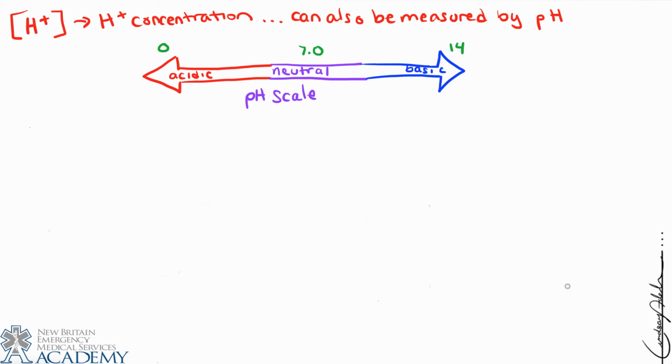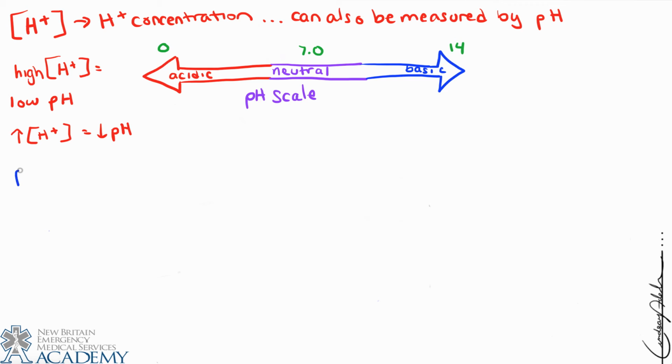So one thing that I really want to point out, because this is an inverse relationship and it's very, very critical, a high concentration of hydrogen ions is equivalent to a low pH. So as the hydrogen ion concentration increases in a solution, in the body, in a given situation, as the hydrogen ion concentration increases, the pH is going to decrease. The lower the number for the pH, the more acidic something is.